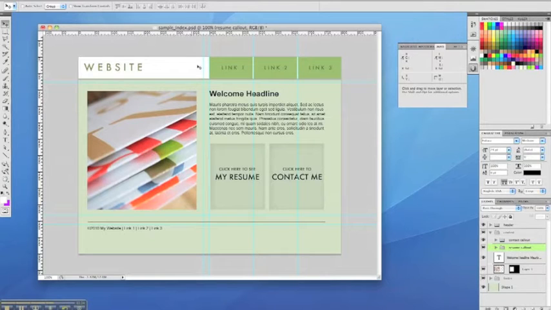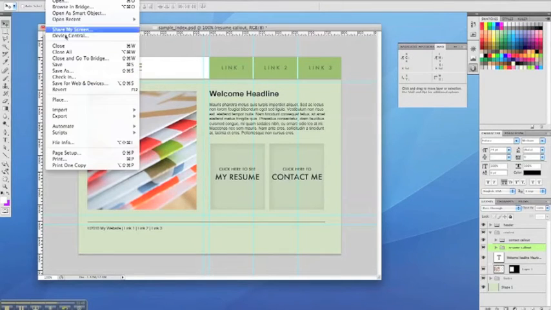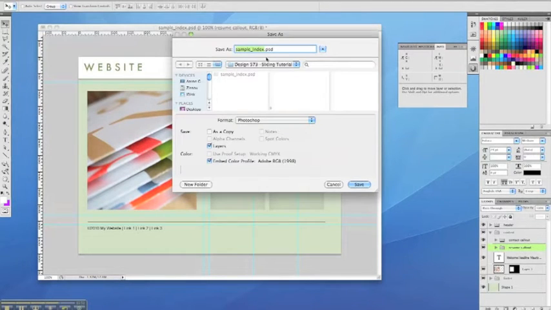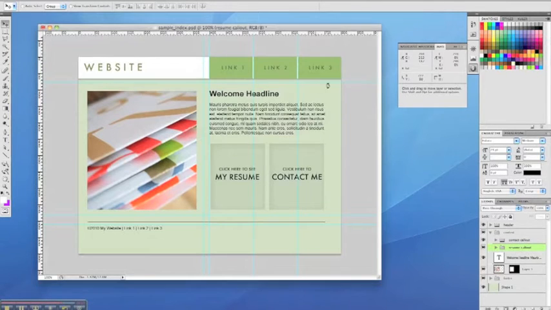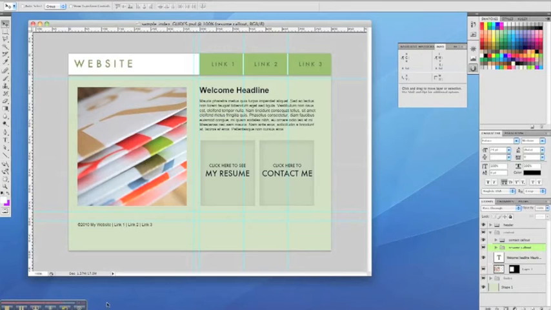So after you've got all of your guides set, there's no right or wrong way to do this, just being logical in breaking out the areas of your page. Once we've got those set, we're going to save this file with those guides so that we can always come back and change them easily. So I'm just going to add guides to the end of that as a Photoshop file with the layers, and we'll save that as a done file.